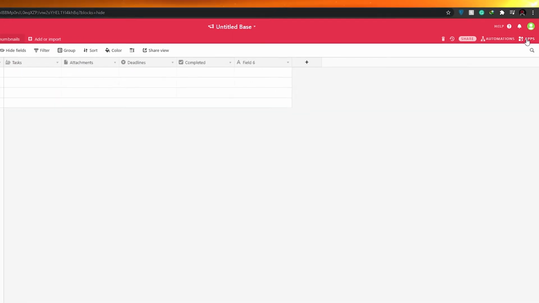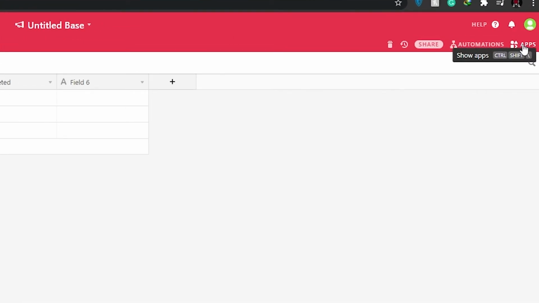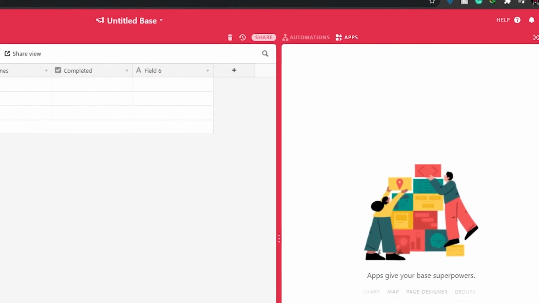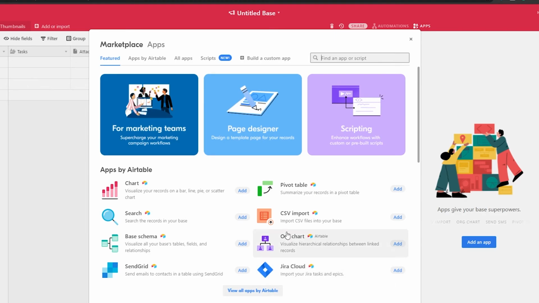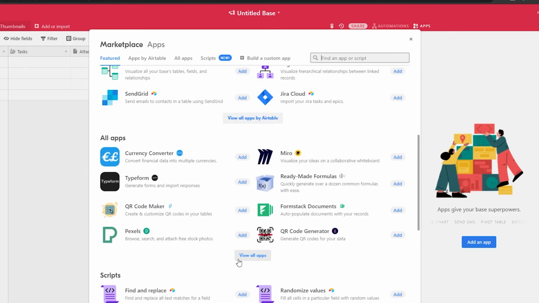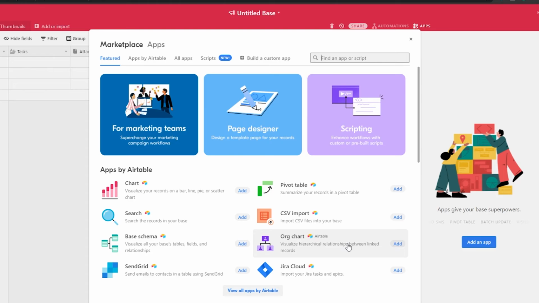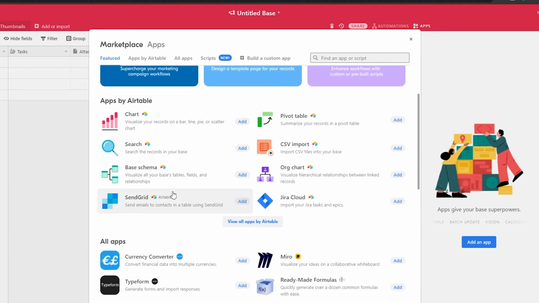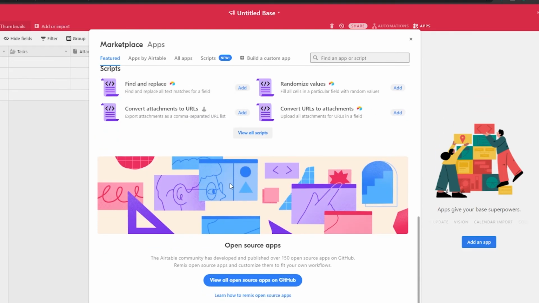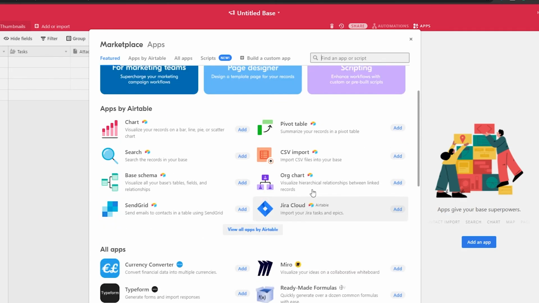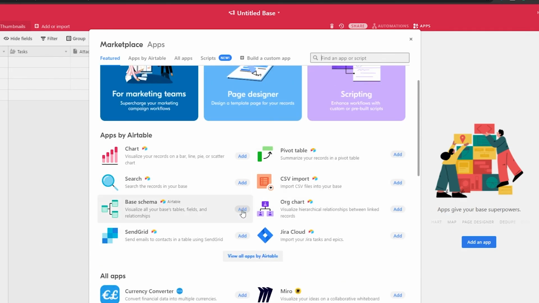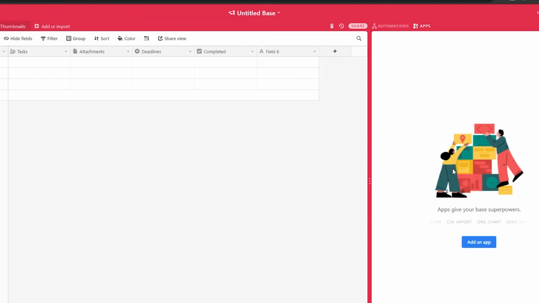And over here you have applications. So let's just go ahead and let me show you what are those applications. So add an app. So basically these applications are integration on Airtable. Basically they're here to provide us with more accessibility and make our life much easier. So as you can see, we have a lot of different apps over here, and we can use these apps to have a better workflow, have better teamwork and team management skills as well. You could choose to add an app. You just simply click on the add button, and that's basically it. Your apps will be added over here.